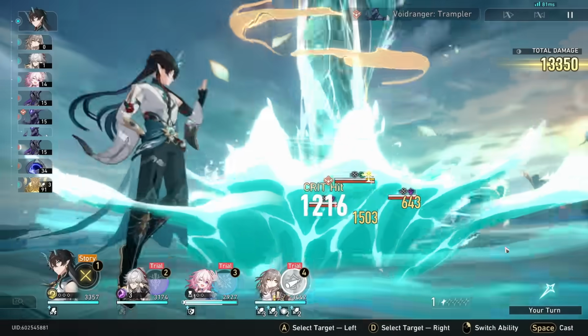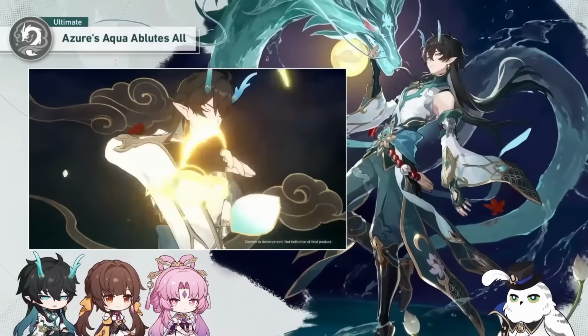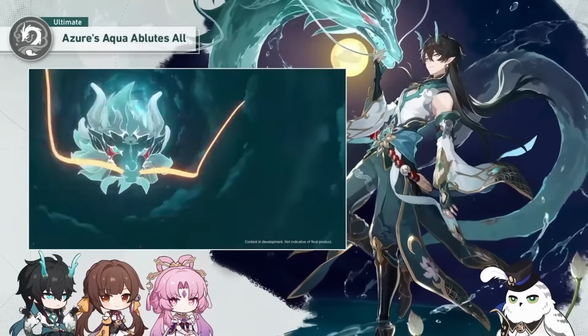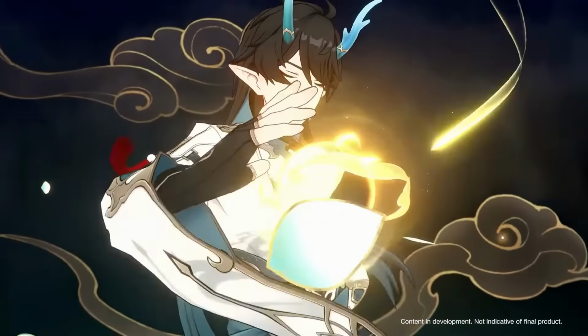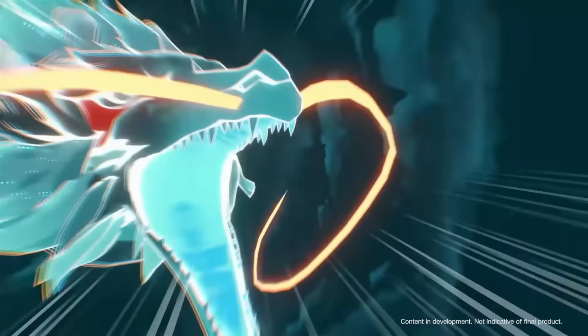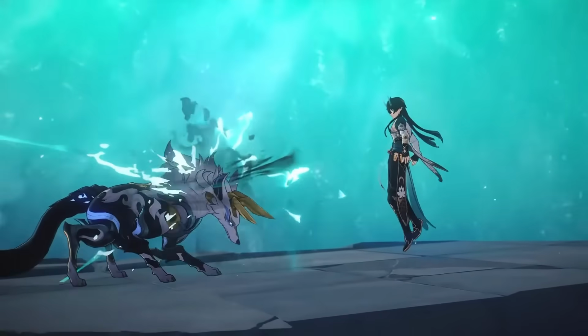Now let's touch up on his energy for a little bit because it is quite an expensive ult. At the start of memory chaos battles, he will start with 85 energy. Half of 140 is 70, plus the extra 15 from his trace. After 1 skill, he should be about 15 energy away from his ultimate, because you'll definitely be wanting to use his level 3 enhanced basic attack, and that generates 40 energy.